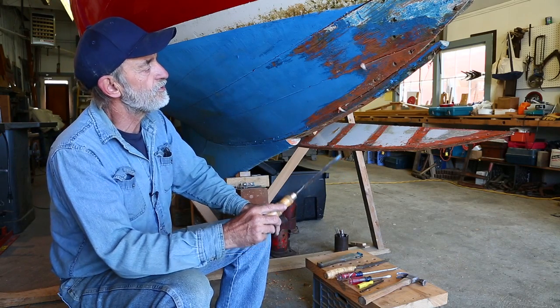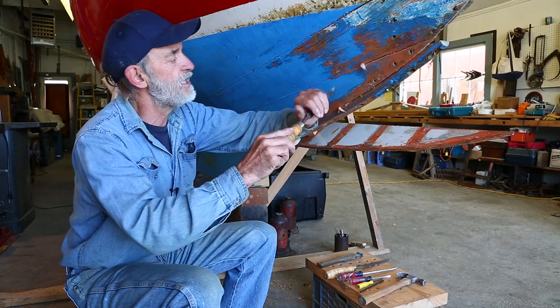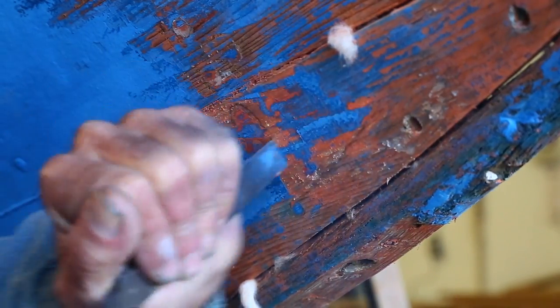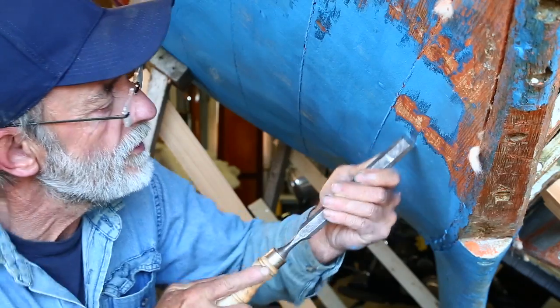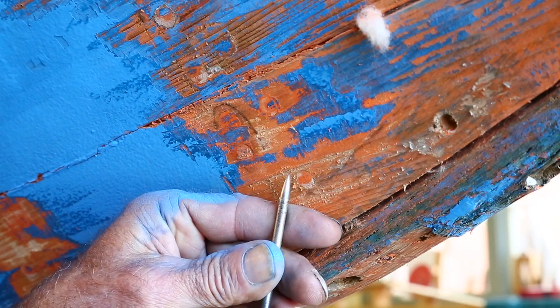So I'll take the chisel and put it 90 degrees to the hull like this, put my hand behind it and scrape like that. It's probably the easiest way for me to do it because I can concentrate more pressure with it than I can with a paint scraper, and I'll remove the rest of the paint a little bit later. So at this point, I've exposed some of the putty here that covers the screw heads.